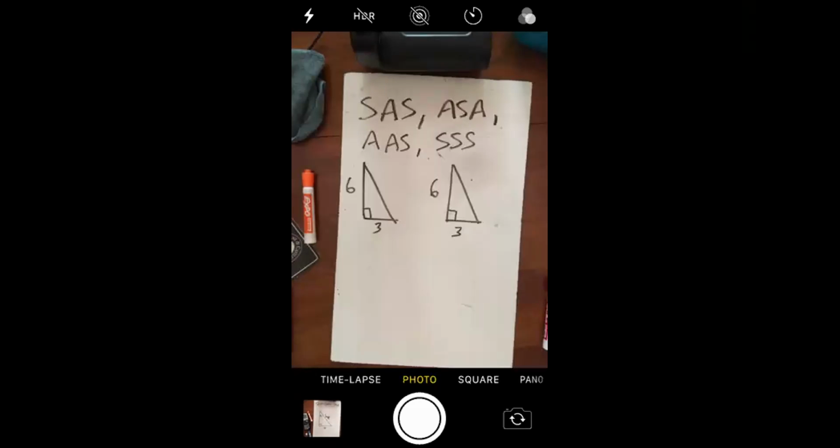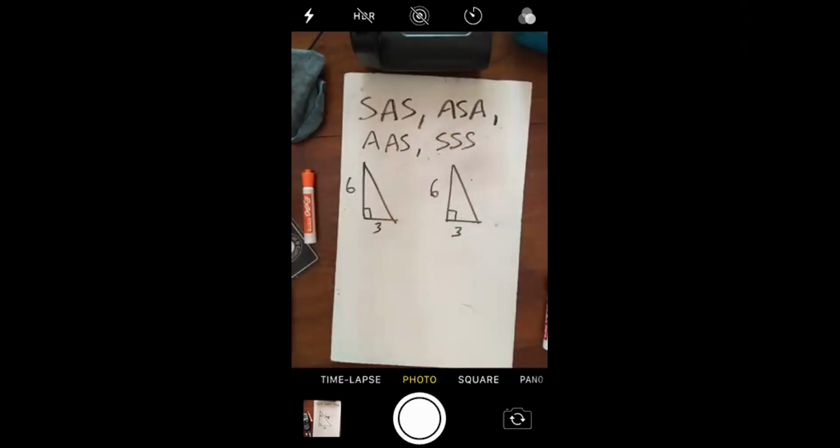Now let's review the congruence postulates that do prove that we have congruent triangles. You'll remember that they are side, side, side; angle, angle, side, where you have any two angles from both triangles and the third side; angle, side, angle; and then finally side, angle, side. If you want to see examples of those, just real quick, Google them. They're very common, and those are the easiest part of triangle congruence.